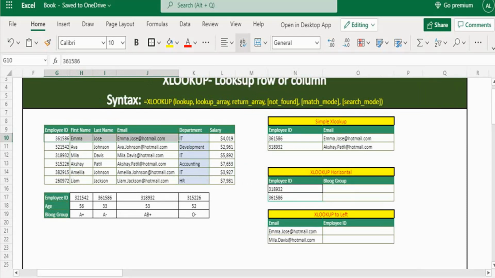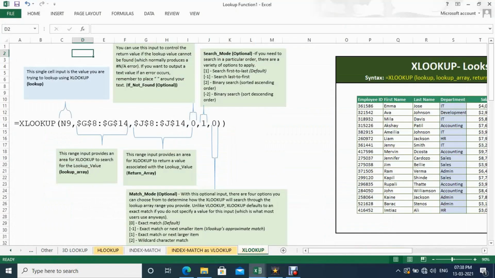Let's see the formula again, what we did. As you can see on your screen, I took the formula here to make you understand in simple way. At first, in lookup, mention or select a cell which you want to look up. Then lookup array, this would be range input which provides an area for XLOOKUP to search lookup values.